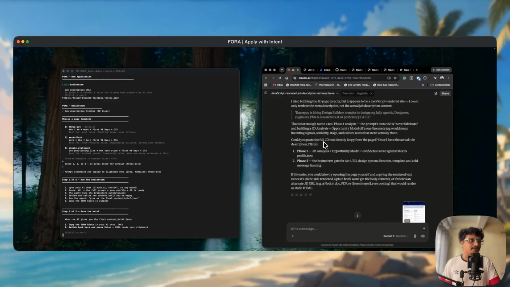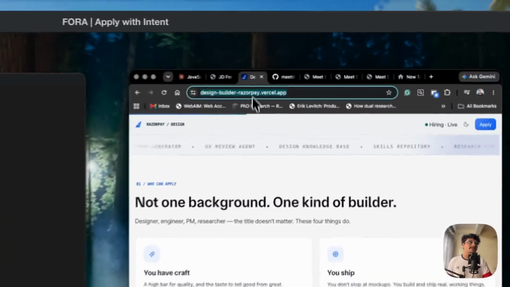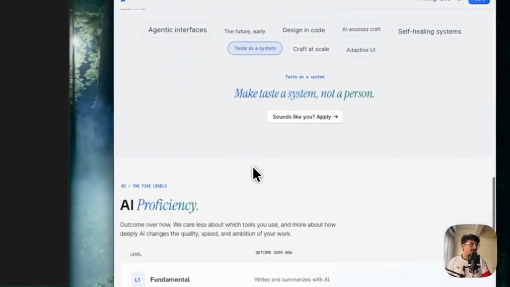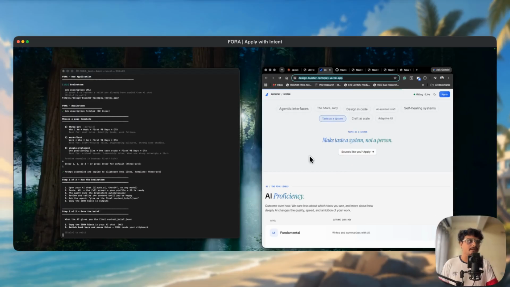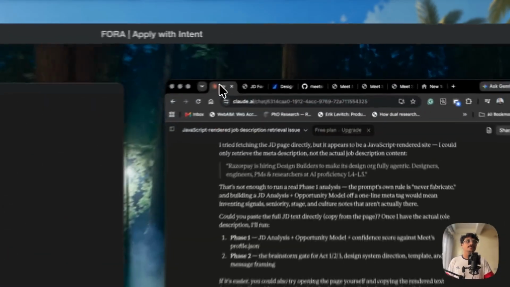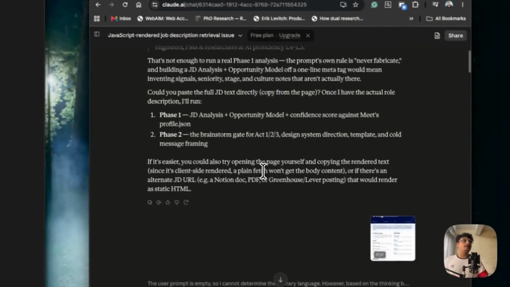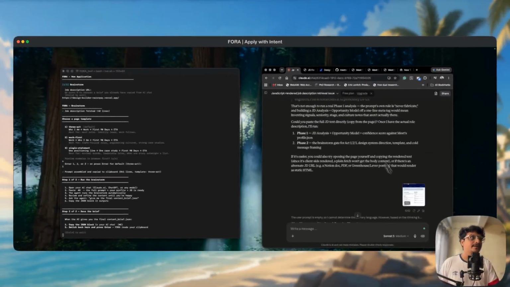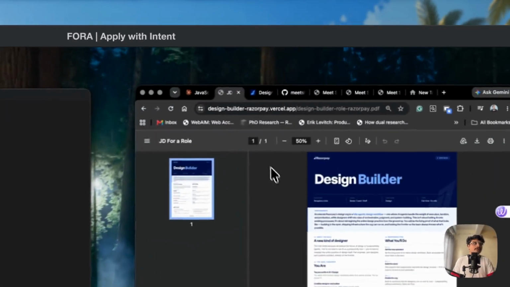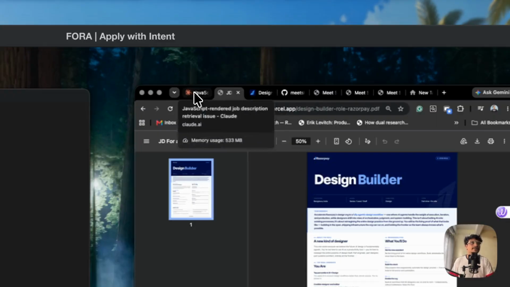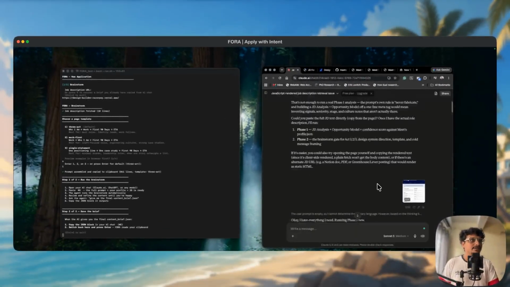It has fetched the JD, but it failed fetching the details because this page itself doesn't have a detailed JD, right? But if you paste the LinkedIn or the Workable or Greenhouse or whatever JD link that you would push, it will fetch it. But for this, I had to give an additional PDF that they already provided in terms of JD on the Razorpay website, if you can see, yeah, right? So I have given this.